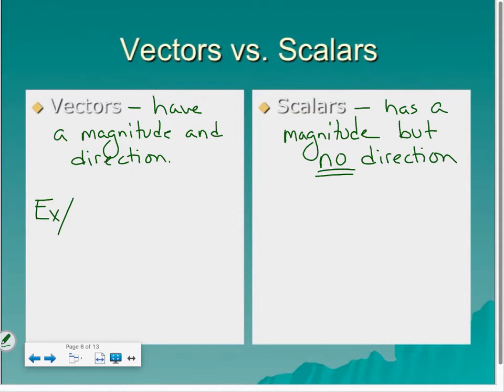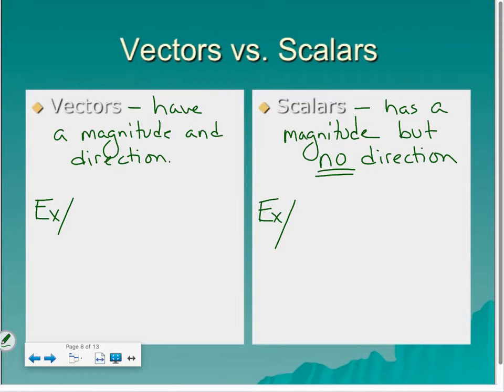So right now, you guys in this class, and those that are not in this class, since we're missing 8,000 people, you guys are all scalars in terms of physics. You have magnitude. You have some knowledge, but you have no direction. But after this class, you guys are going to be vectors, and you're going to have a direction, because your direction is going to be that you are all going to be physics majors in a post-secondary education. That's awesome. Right? Yes. You guys like me? Yes. Okay.